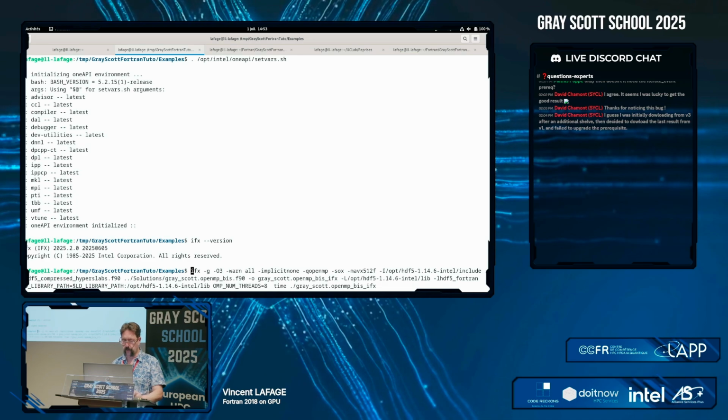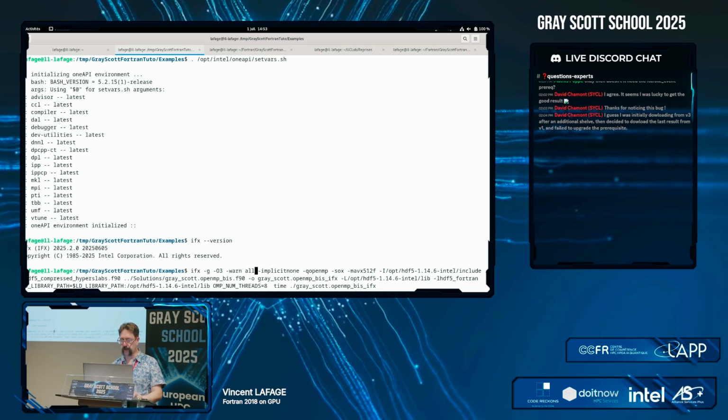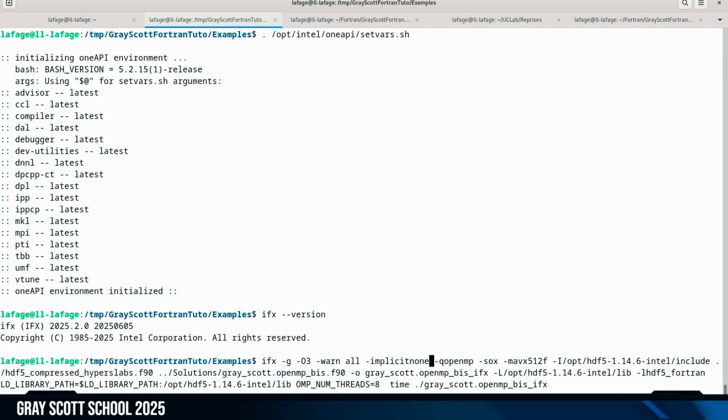So here we see Intel compiler, debug option, optimization, all warnings, implicit none by default, start OpenMP. Okay, we start with only the default AVX 512. And as I mentioned, each compiler needs a different module.